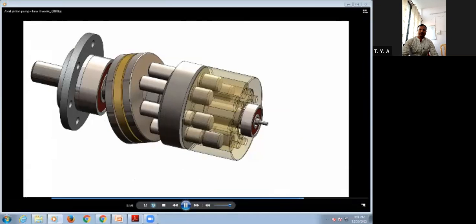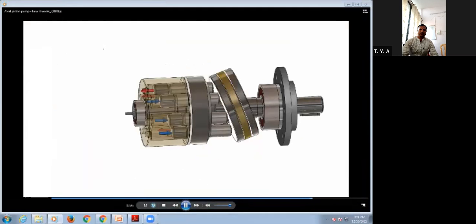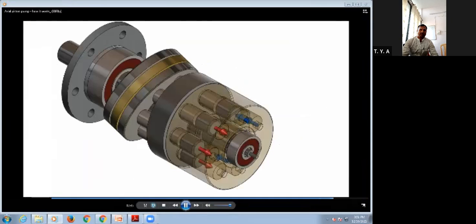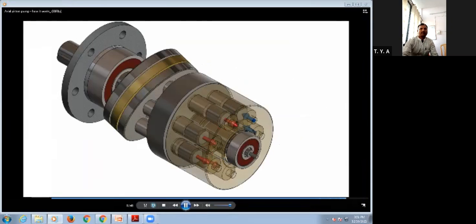As the drive shaft rotates, the cylinder block is driven by means of spline. The pistons move up and down within the cylinder block bores. This movement is dependent on the angle to the swashplate. Fluid is fed to the pump via the low-pressure side, then as the pistons move, delivered into the high-pressure line.